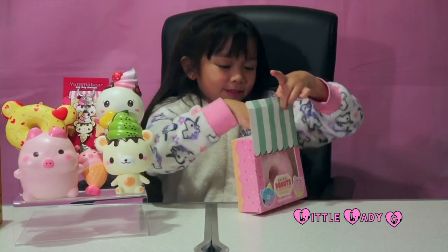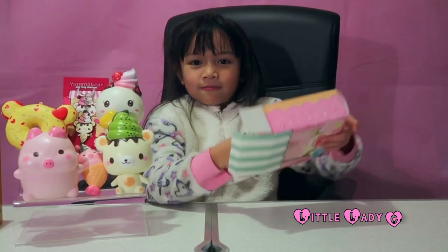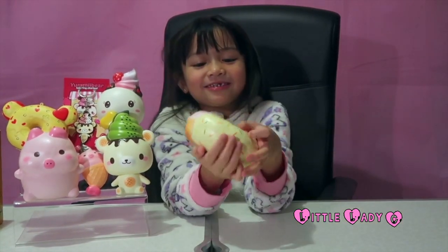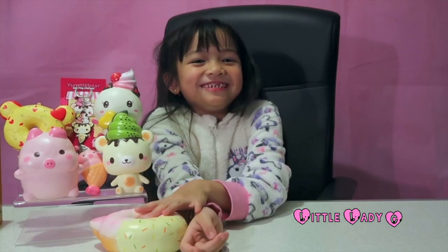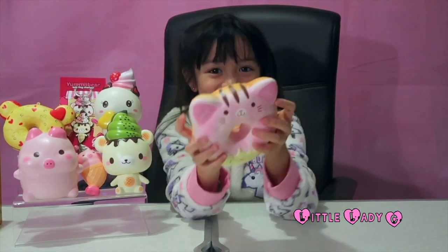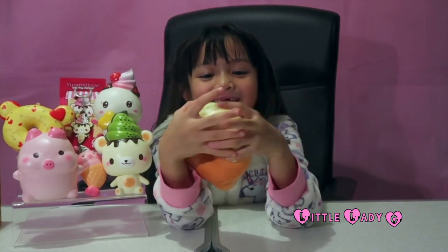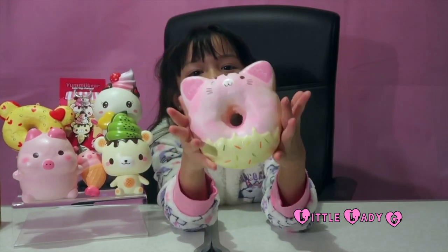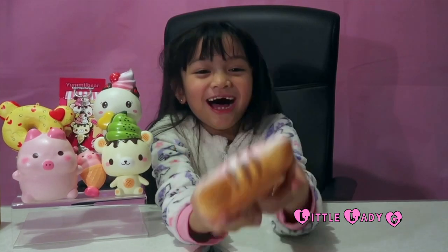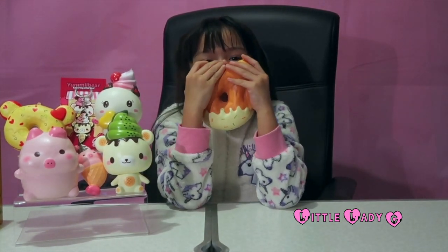Ow. Okay, open this up. Anyways, here it is. It looks so good. I want to take a bite like that, but I can't because it's a squish. But here it is. And I would squish it. And I'll scent it, or smell it.